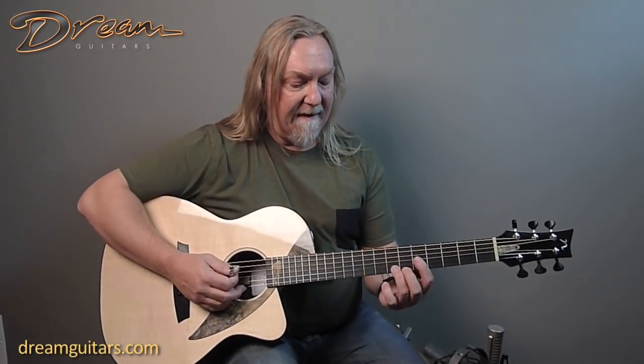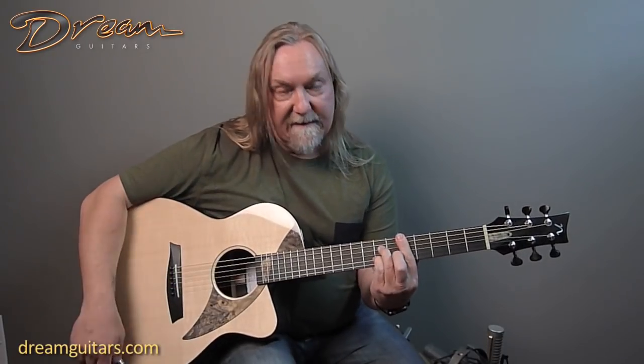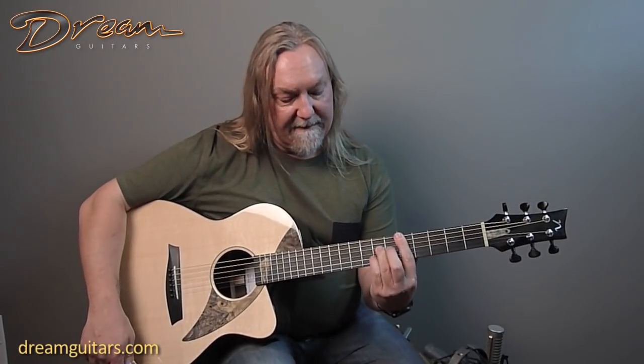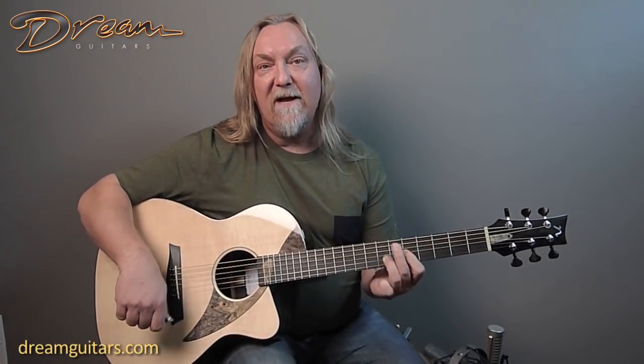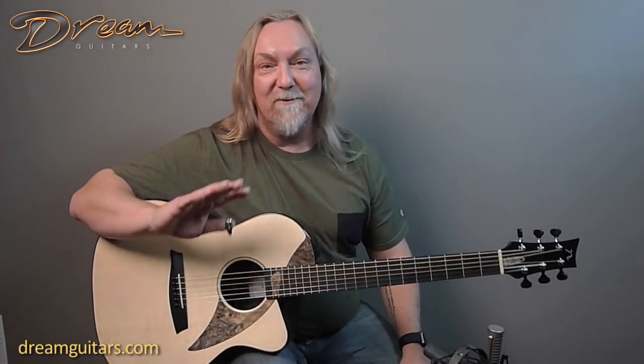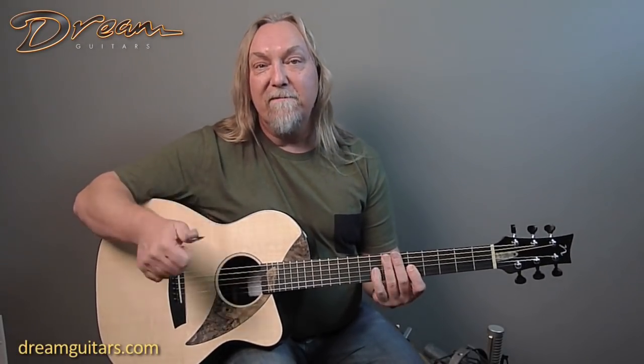All right, in part two, we move up to the 5th fret area, and we're going to play out of this D7 shape, which is just a tiny bit of a D7 chord if you did a D bar and made it a 7, and then just played a bit of it. Right? So cool thing about fingerstyle guitar is you don't have to play bar chords. Bar chords are way too hard. So you play a lot of these small chords and use your fingers to do the rest.